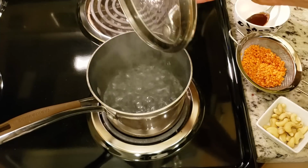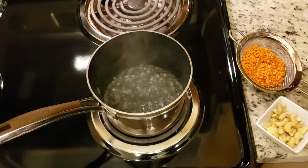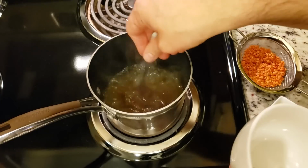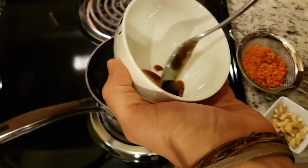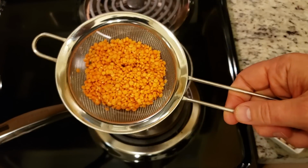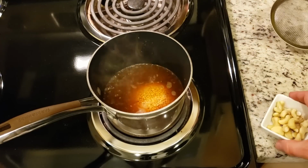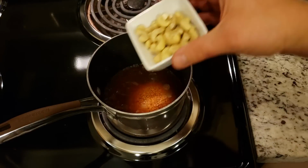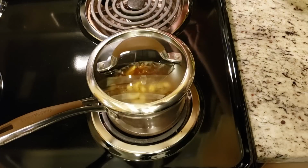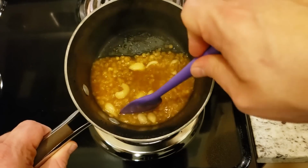So to make your sauce, you'll need to boil 1 cup of water, and then you're gonna add your Better Than Bouillon, which I've already weighed out 3 teaspoons worth into this spoon, so I'm just going to stir that in. Actually, Brian is, because that's not my hand, but you know, you get it. Then you're gonna add your lentils, which of course have been rinsed. And finally, you'll add the cashews. So this process is just going to soften up those cashews and those lentils. You're basically gonna bring it to a boil, then you're gonna cover it, reduce the heat, and let it simmer for about 10 minutes until everything is softened.